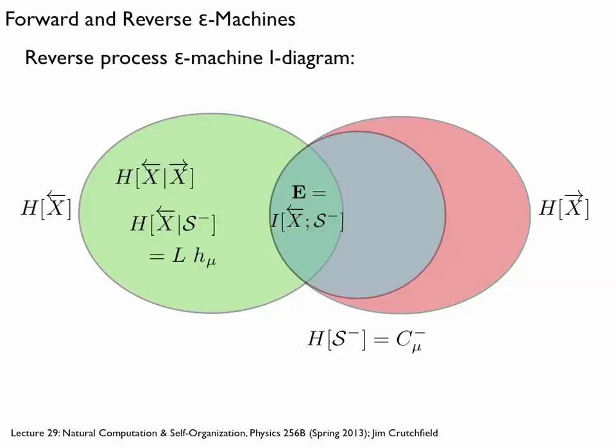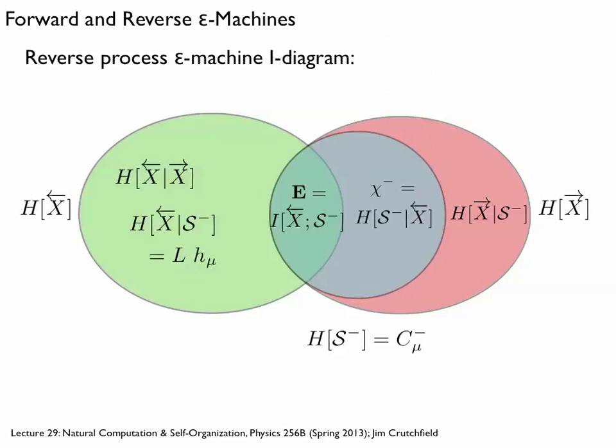Same argument we gave before shows that this green wedge, once we have the causal states, which I take the past and hack out that piece, then I'm actually retrodicting at the optimal rate. And so this green part is also foliated with, as we go to longer and longer words, with slices of size h mu. This red wedge here, for any kind of stochastic process, there'll be some uncertainty in the futures given what past causal state we're in.